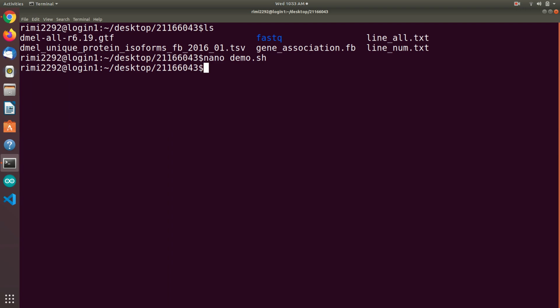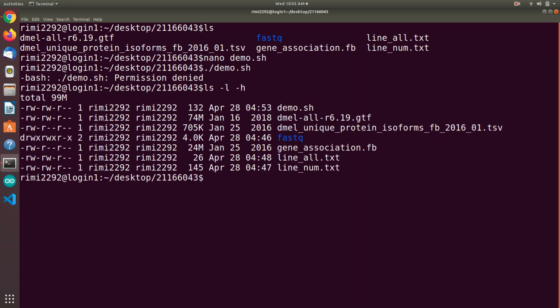If I run this demo.sh now, I can see that permission is denied. Why? Because if I do ls -l -h, you can see the permission for demo.sh is only read and write, so we don't have executable permission.